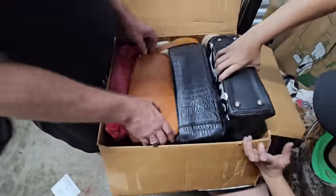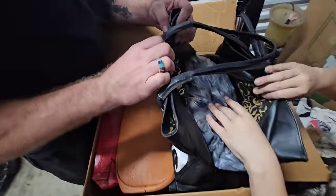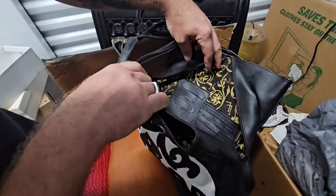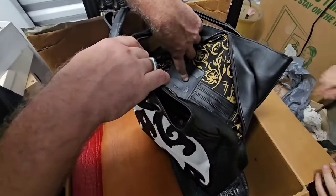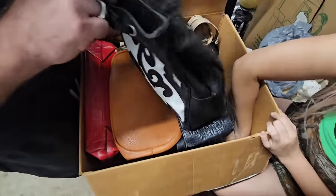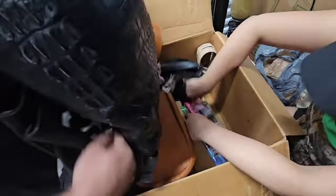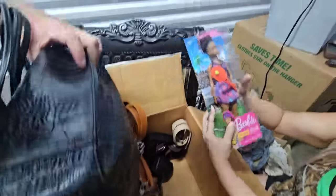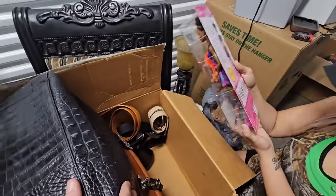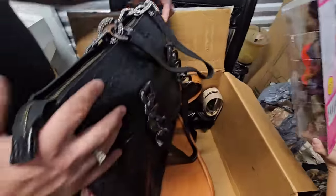Upside down. Definitely upside down. Oh. Whoa. That's kind of cool. That is nice. That is tooled leather. What's in that? Okay, this is a Leaders handbag here. This is a really nice handbag. Hey, mine's better. Still in the thing. What year? Let's see. Leaders makes handbags. Good handbags.